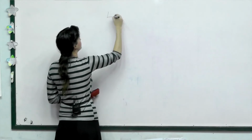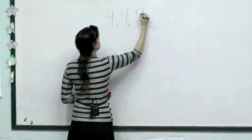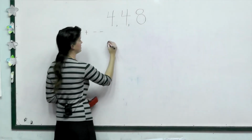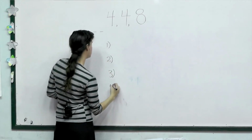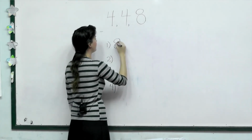This number, what number is this? 4. What number is this? 4. How many 4s do we have? 2. 2 4s. What number is this? 8. Okay. So I need 2 pluses, 2 minuses. What's one that I can do? 8 minus 4 equals 4. I like that.